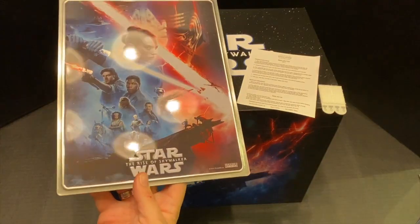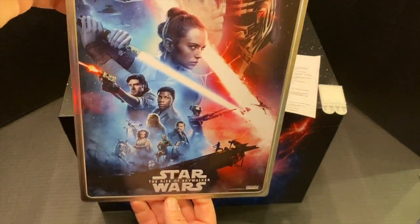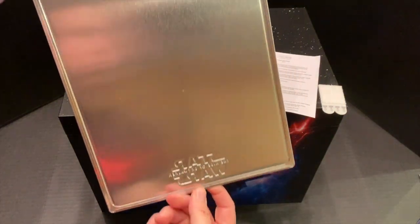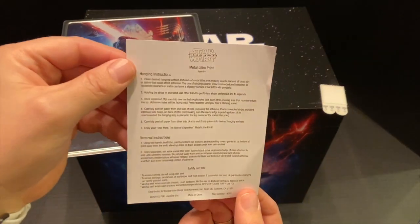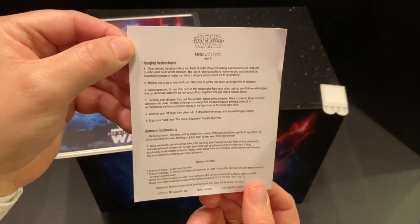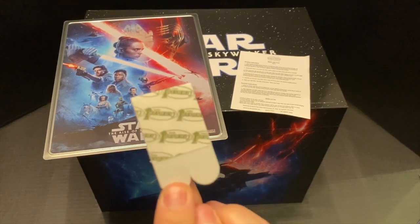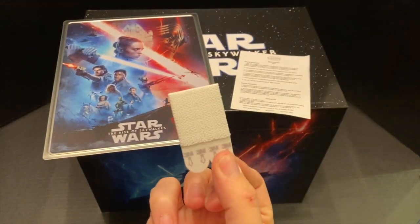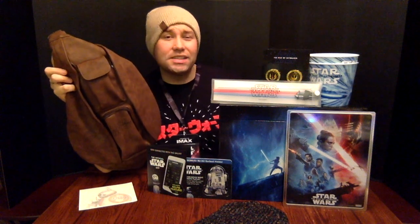And here's that metal poster out of its packaging. On the back side, it does show that it is embossed just for the logo, so that is cool. It did come with Velcro command hooks, so you could Velcro this to your wall with a safe and removable piece, and then there is also instructions on how to care for your metal sign and how to hang it properly. That's everything that comes with the Star Wars The Rise of Skywalker box from Disney Movie Club Boxes.